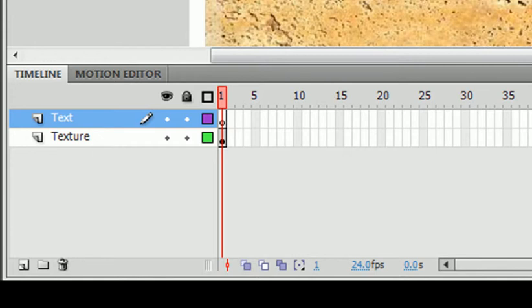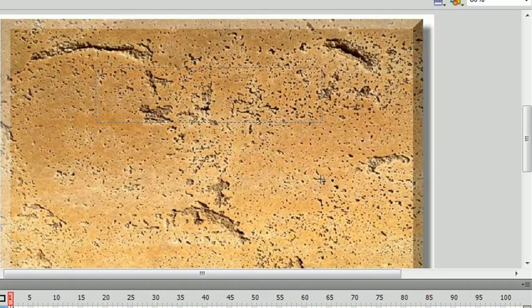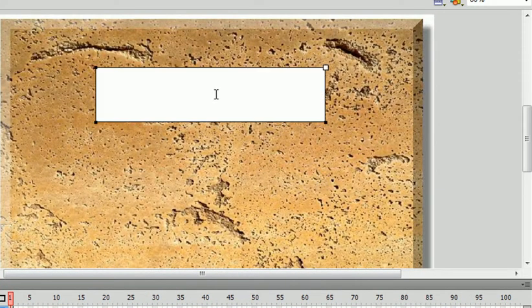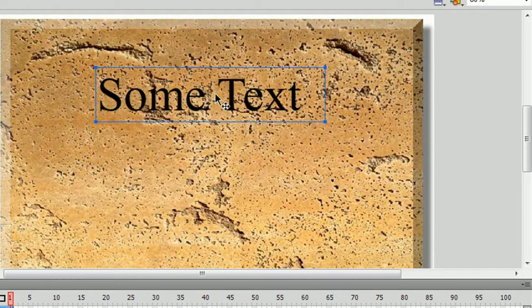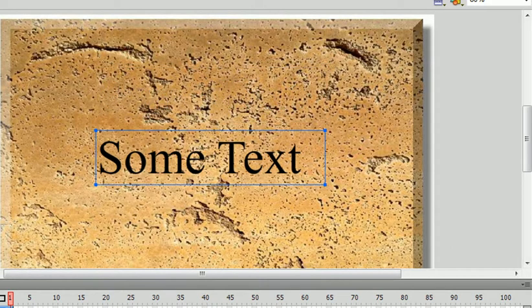Let's make some text and type in whatever you want. I'm going to type in some text. Let's make this a little bit bigger.